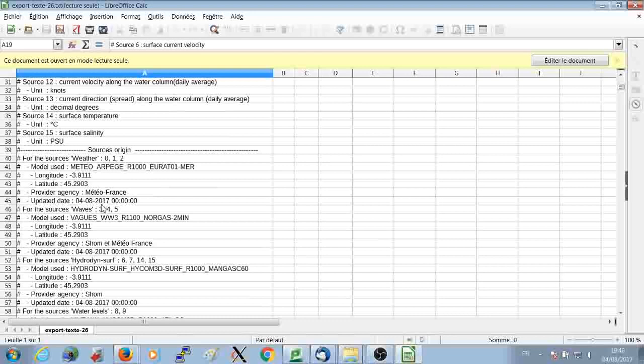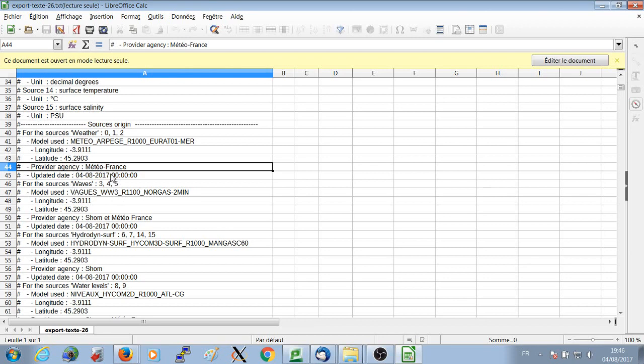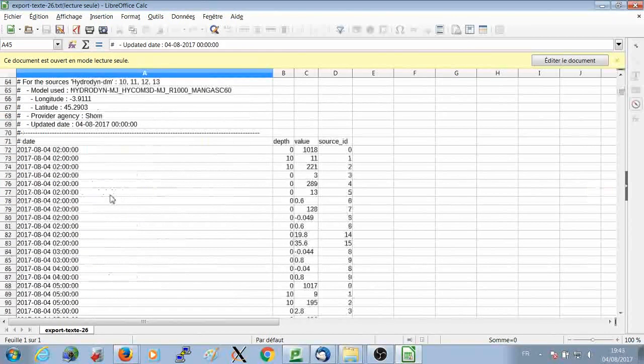We have also information about the models that are used with the name of the provider agency and the date of update, and then the data presented in different columns: date, hour, depth, value, and source ID. So please use the source ID to isolate the parameters you want.